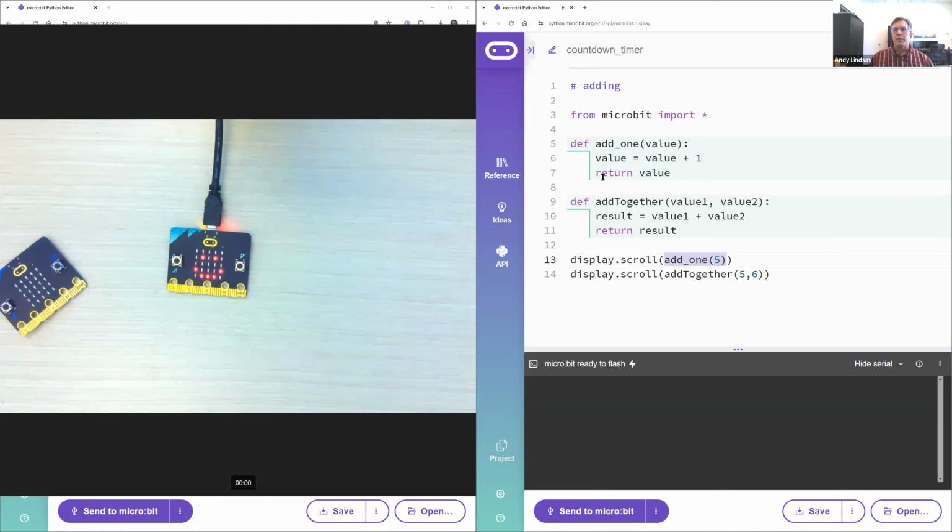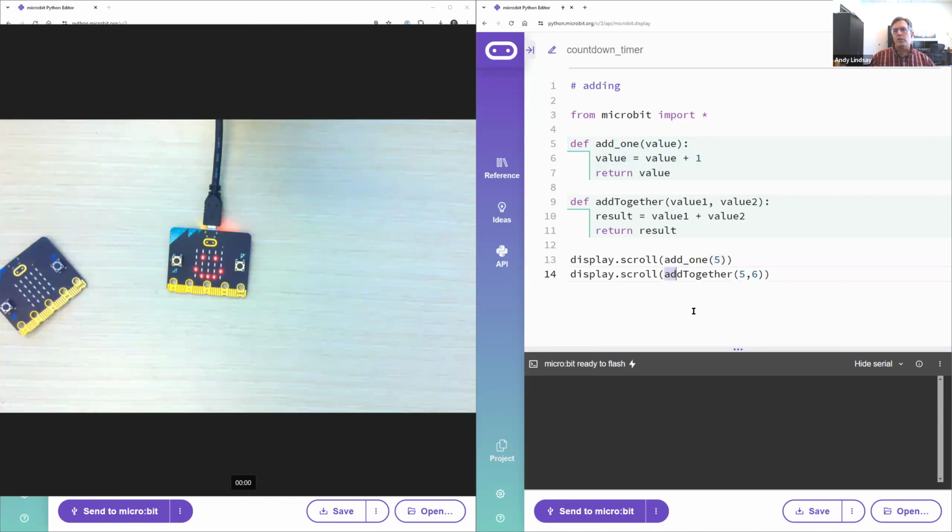And it's showing, okay, basically, when you call the add one function, it jumps up here with 5, and then it adds 1 to 5, and then returns the result, value equals value plus 1, so that's going to be 6. So this whole thing becomes 6. That's what it displays.